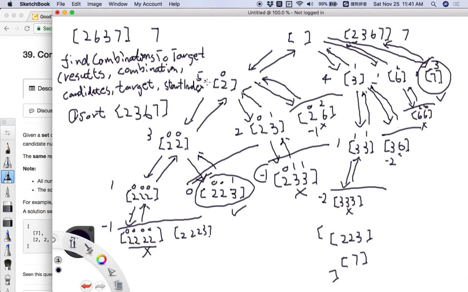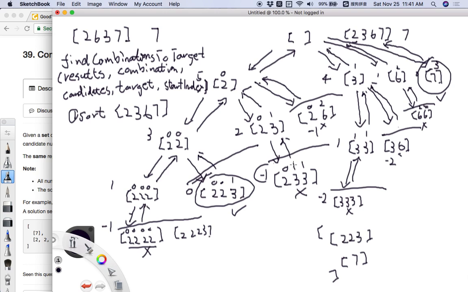So start index keeps changing. So start index is like a 0, 0, 0, 0, 0, 0. Because here like 2 we can use many times, we start from the start index 0. The next time we still start from the starting index 0. And if this is a 1, we are going to start from the index 1.